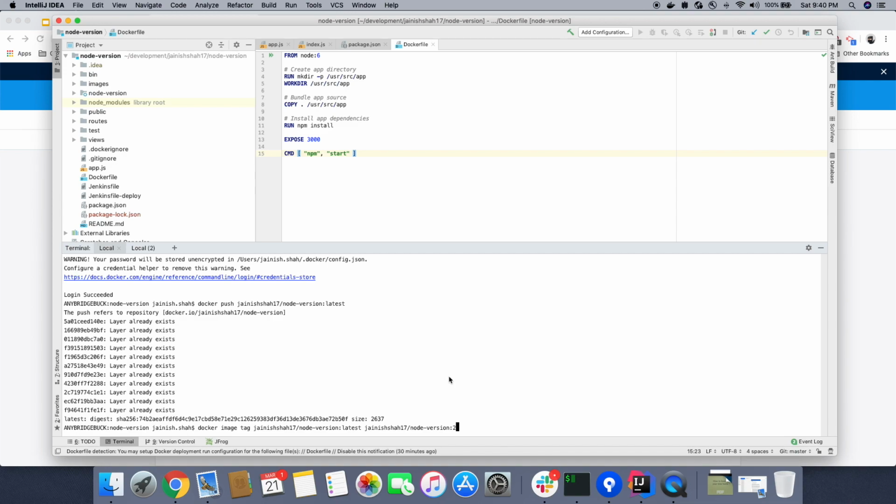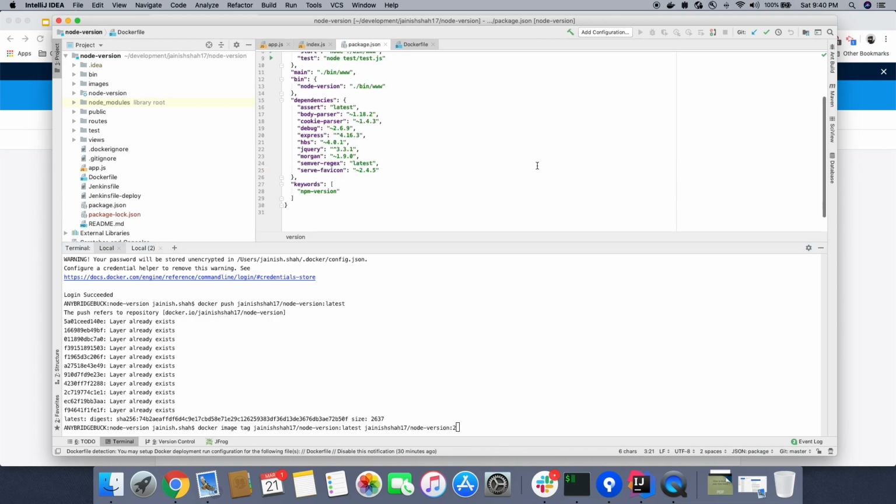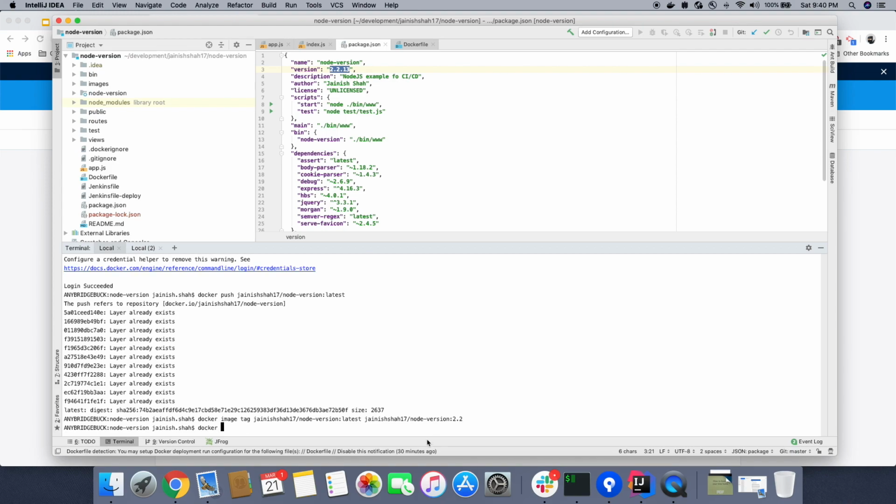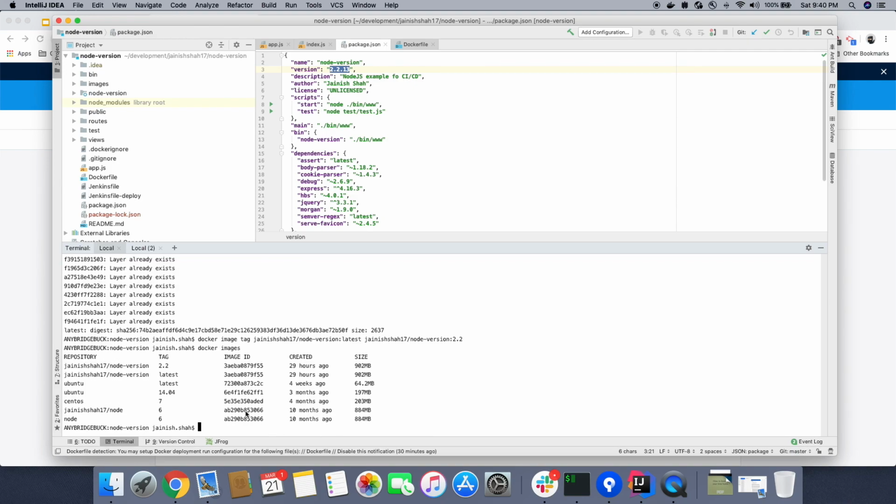Let's say I want to use the tag 2.2 instead of 2.2.13. So my image is tagged. Now if I run the docker images command, you will see there are two images, the same image with different tags, and the image ID is the same because there is no difference in the layers of this image.